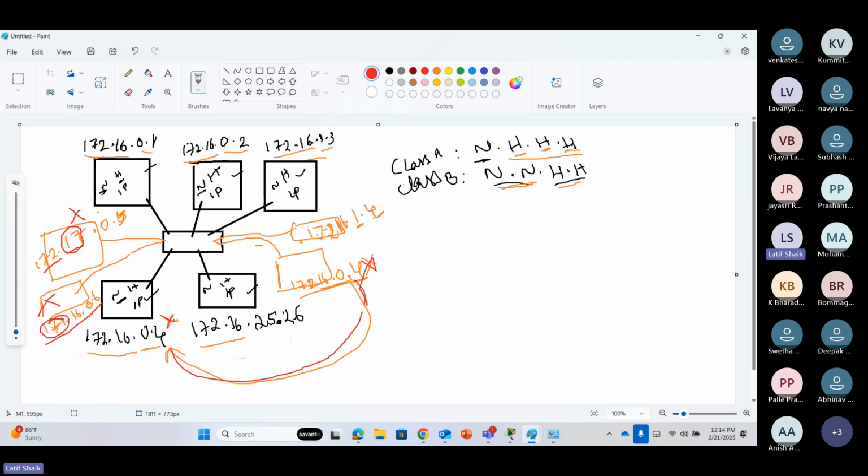So these are the devices. I have 1, 2, 3, 4, 5, 6, 7, 8, 9 devices. Out of 9 devices, 2 have a conflict because same IP, same network and host portion also same to same. Second, 2 devices are having different network portions. In one system, second portion is different. In another system, first portion is different. So these two systems cannot communicate with our network, because different network portion means it's a different logical network itself. And conflicts are generated because same network and host portion is same in two systems. So it is same to same.